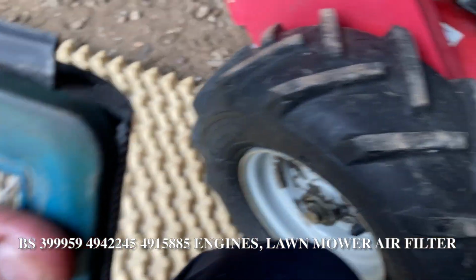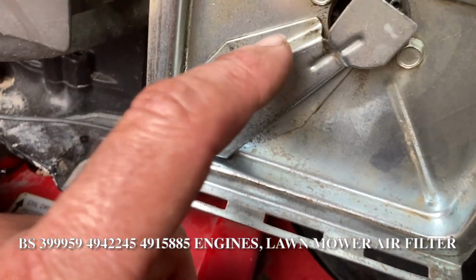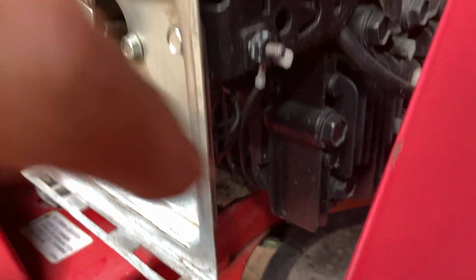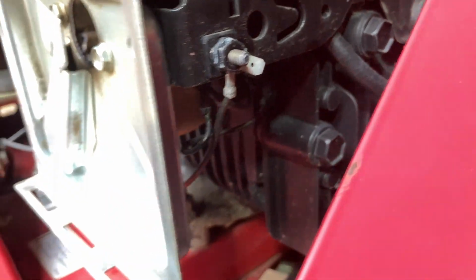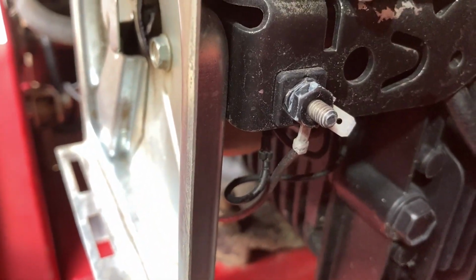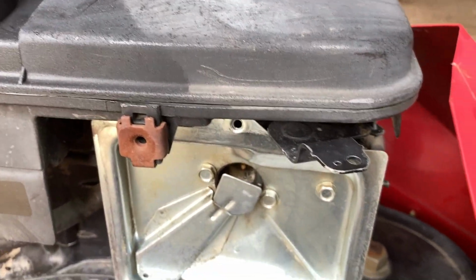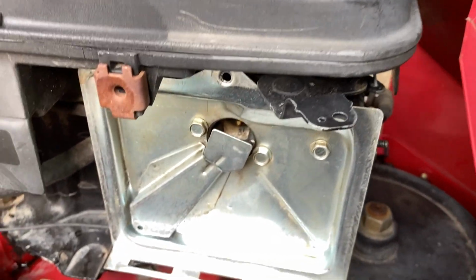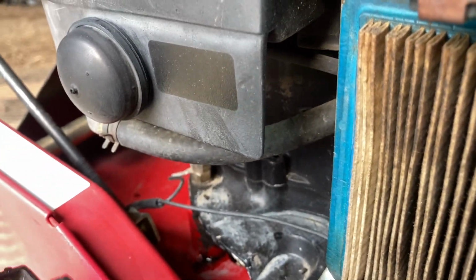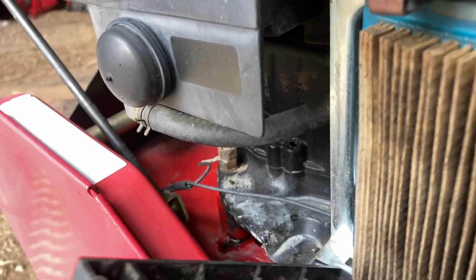It almost looks like it doesn't fit, but it actually does. But nothing crazy here. There's the jet and all the fun stuff. The bowl is here. Now I've been really debating. You can actually take this plate off, which is probably holding the whole carburetor up, and this one here. But I've been debating dropping the bowl or not. I think I'm not going to until I get a carburetor kit for it, if I need to. And the reason for that is if I rip those gaskets, then I'm hosed. Then my bowl will constantly leak and it won't be in a happy place. So let's just forego that at the moment.